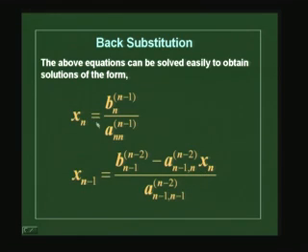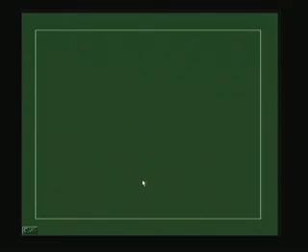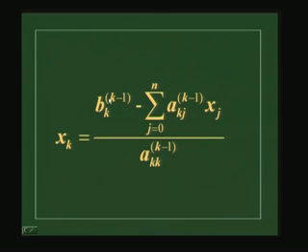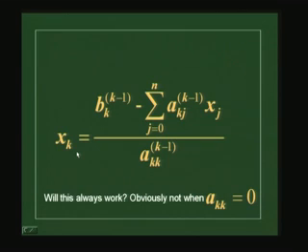Now we can solve this equation by back substitution. As I said, you can see from the previous one that xn is Bn by Ann. Similarly, xn minus 1 is Bn minus 1 minus An minus 1, n times xn, divided by An minus 1, n minus 1. But now we know xn from the previous solution, so we can substitute that back here. So we can write a general formula: xk is equal to bk^(k-1) minus the sum over j of akj^(k-1) xj, divided by akk^(k-1). We have to start from k equal to n, so we do this solution starting from the bottom.